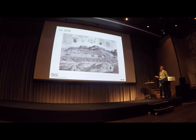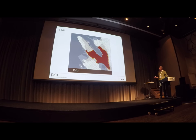But at this point, the Hanseatic League was fading, it was in decline. But the office, what they call the German office, lasted from 1350 to 1754. It was finally disbanded in 1754. So there was a long German presence in the town. Then we get up to 1702, and here we have a really major fire that occurred then. And it's after this fire that the standing buildings of the World Heritage Site were erected.